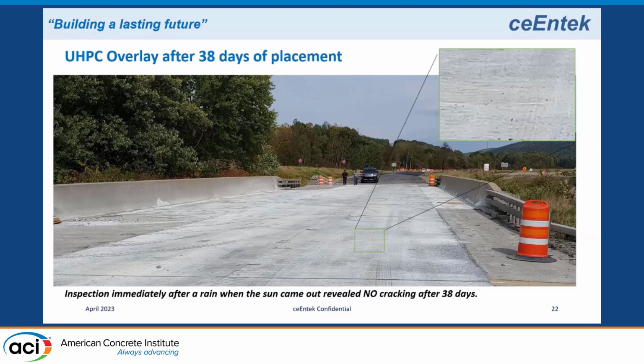I'll show you some pictures of that in a minute, but I include this slide because I arrived there just after it had stopped raining and the sun came out, and it's the perfect time because if there are any cracks in that deck, the water will migrate into the crack, and the sun comes up and dries the surface with the white pigmented curing compound. You can see the cracks very, very easily. So I walked that deck and I wanted to see if there were any cracks, and there was zero cracking in the bridge at 38 days.